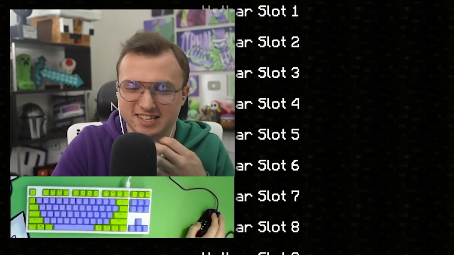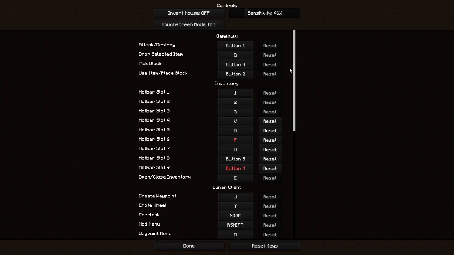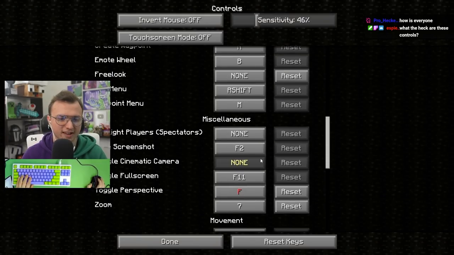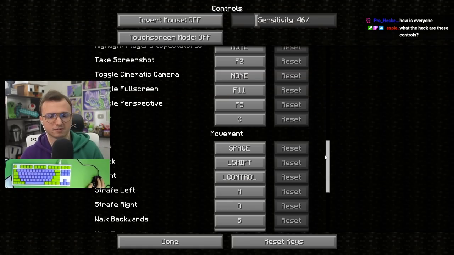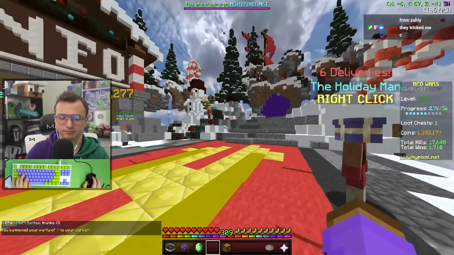That makes more sense than Fiizy's controls. V, B, F? Yeah, but they're the middle ones. Like, yours are weird on the ends. But they definitely make way more sense, at least to me. Toggle perspective is F5, as usual. But you don't have a shortcut for it? No, I don't need to. And then zoom is C. Okay, that's fine. And then sprint is control. Okay, that's same as Fiizy's. All right, yeah, okay. Wait, so all you guys are against me. Okay. Yeah. This is going to be weird.